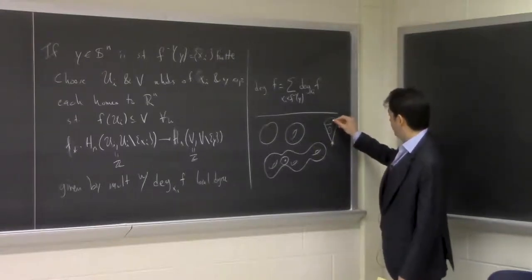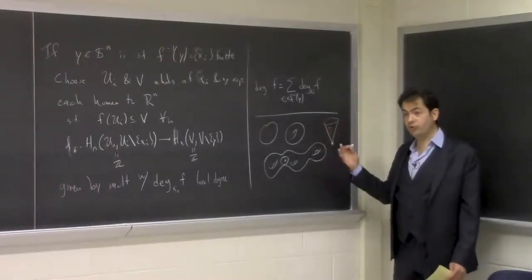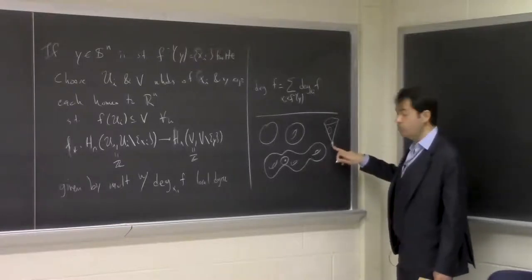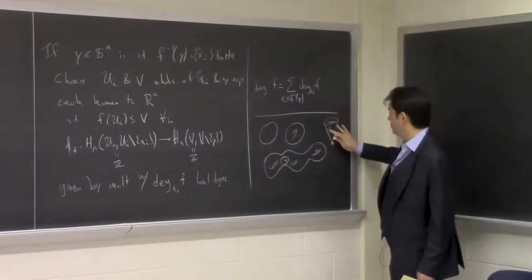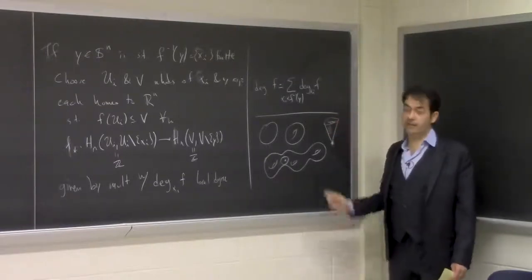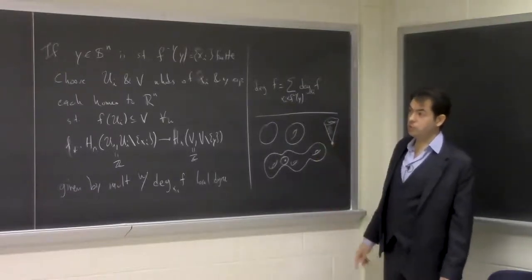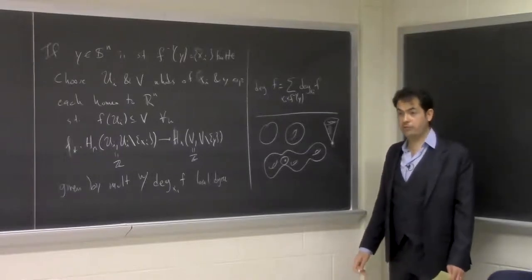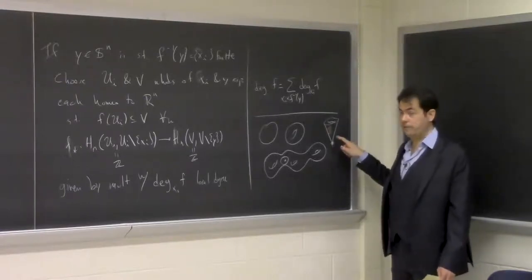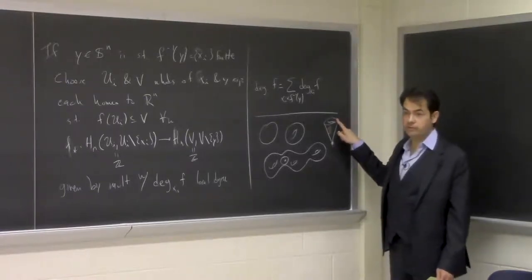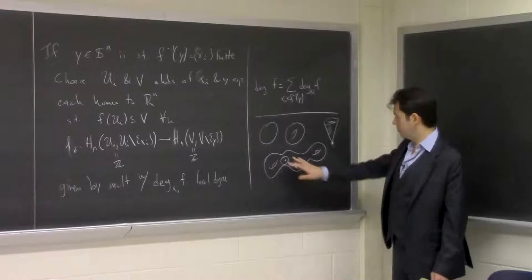Whether or not this is going to be singular actually depends on what the cone is over. If you take the cone over a sphere, it actually is smooth. It's not a singular point. But if you take, say, the cone on a torus, then it is going to be a singular point. In fact, as an exercise, compute the local homology of the cone over a torus at this point. What you'll get is the reduced homology of the torus, not the reduced homology of the sphere. So these are manifolds, and this is not a manifold.